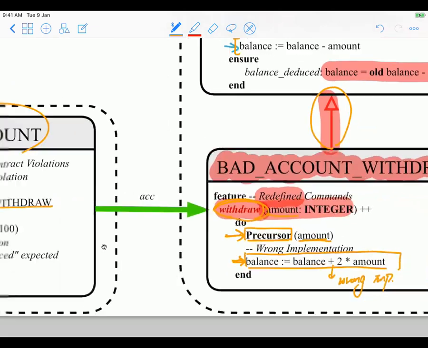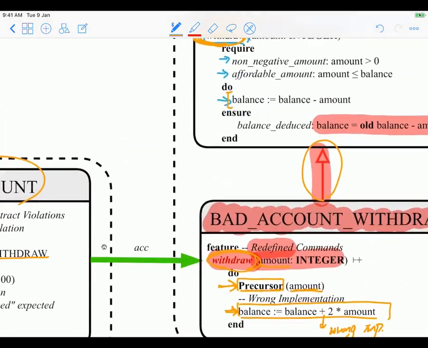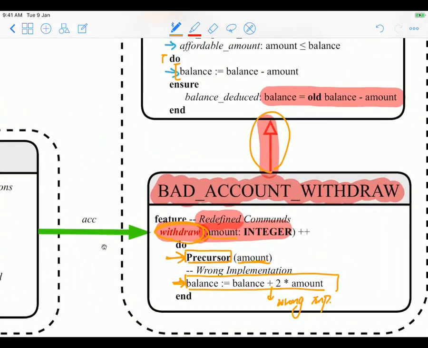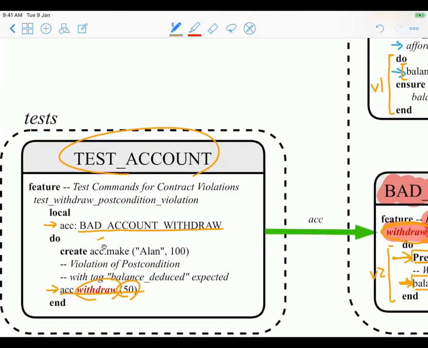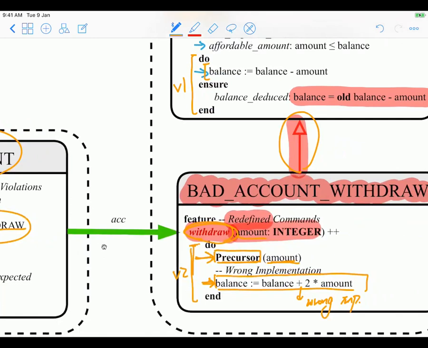We've got two versions of the withdraw. This is version 1, and this is version 2. Which version am I calling? Version 2, because the type is bad account withdraw. So I'll call this version here, which means it is going to execute the wrong implementation.